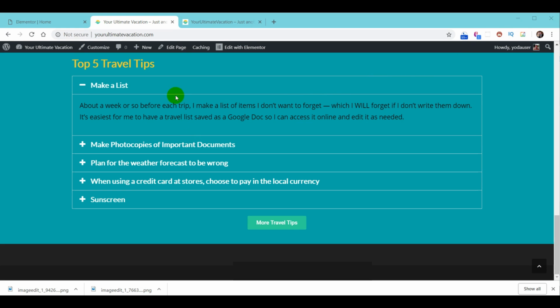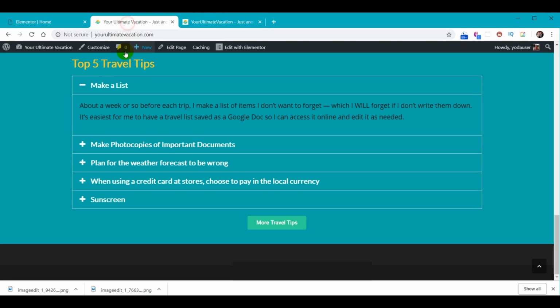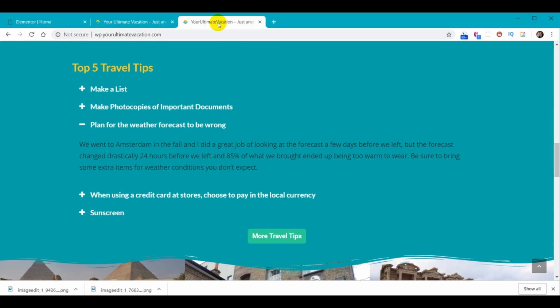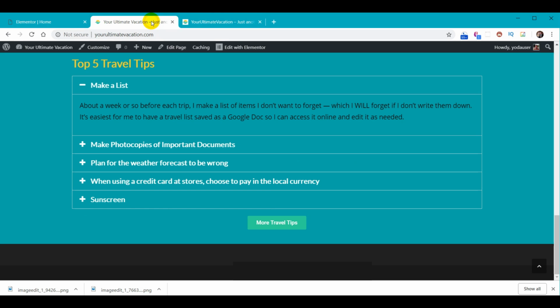Now one thing I forgot to do is that in Bethany's site there's no lines around it. In our site there is, and it actually turns out that there are lines around hers. You can't get rid of the lines, but you can tell the lines to be the same color as the background, which basically makes them go away. So we're going to do the same thing on ours.